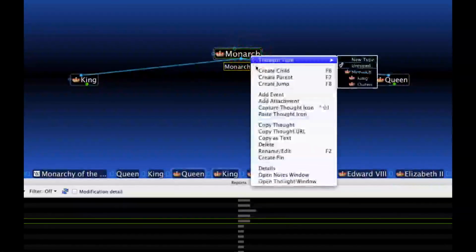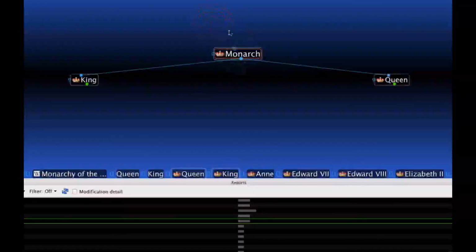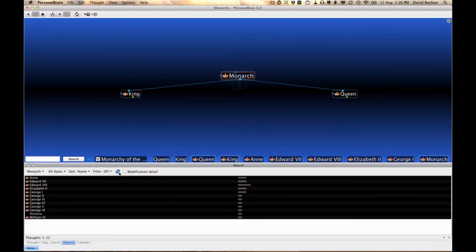You'll also see along the bottom here that Anne and Edward and Elizabeth all have crowns as well. It's a property called inheritance, and any change that you make to one comes through to the others. We could have also made a change to the colors of this as well, and it would flow through. Now I'm just going to refresh the report down here, and if you look on the very far left, you'll see everything suddenly has a crown, except for Victoria. For some reason she doesn't, and well, here it is, it's caught up now.